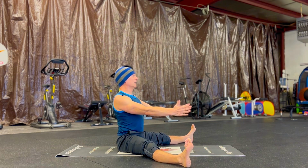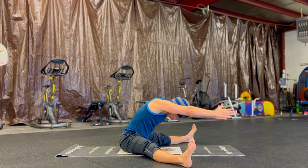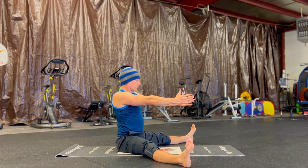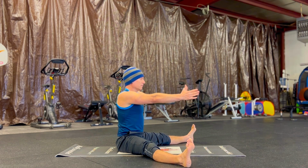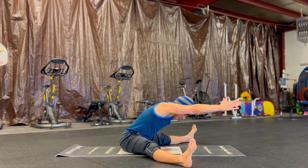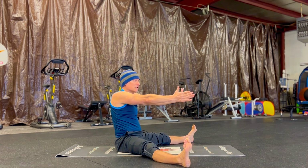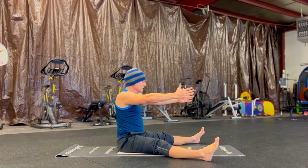Tall position. And one more time. One more time. Take it further, my friends. Really extend, stretching the whole body, staying lifted in your center. And then rising back up, we'll go right into the saw 10 times.